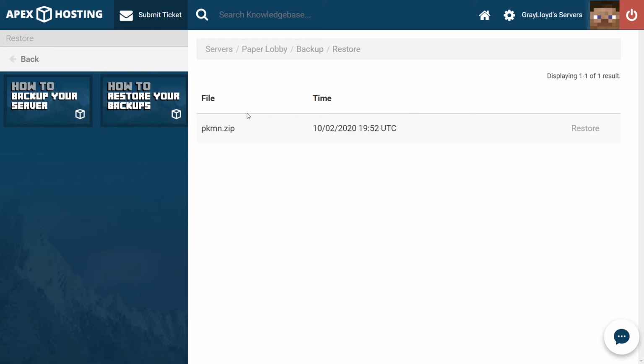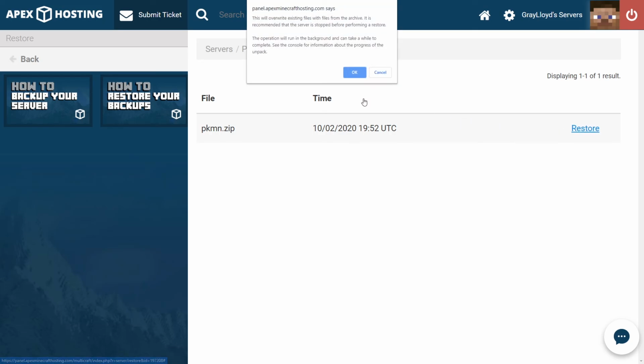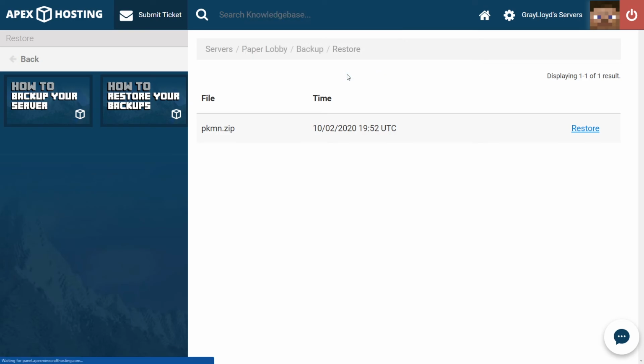And then once you're on the backup page right here, it's going to give you options. If you've backed up multiple times, it'll give you timestamps for each backup. We're going to go ahead and restore to the latest one because that's what we need to do. It's going to prompt you to make sure that you actually want to restore with your restoration. So go ahead and click OK to follow through and to get your world up and running.